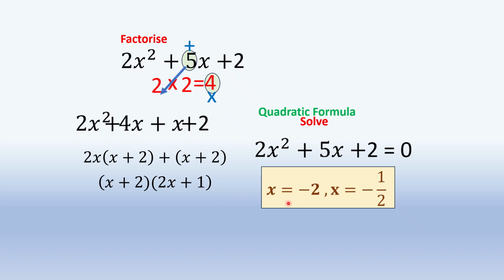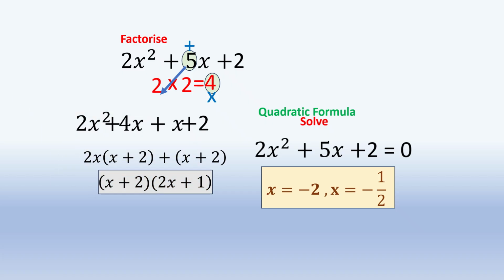So if you use the quadratic formula, you can get the factorization, but you won't get the full mark. So again, x equal -2, so make it just x plus 2. X equal -1/2, so 2x plus 1. You multiply the denominator by x, and you change this sign, and then write that, so it's 2x plus 1. This should be illegal. Anyway, it's a shortcut, isn't it?